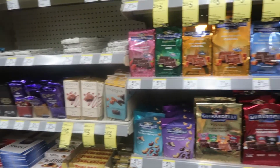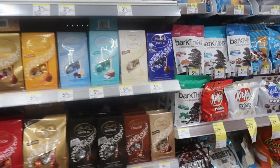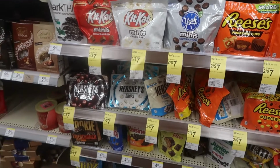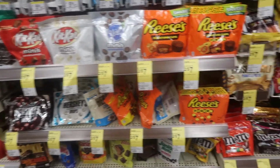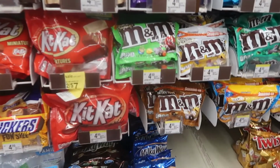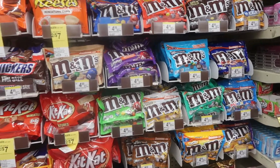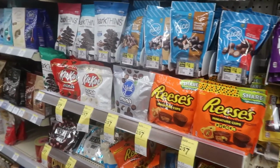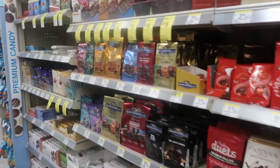Yes, we're in the chocolate department, and if you know me, you know this is where you can always find me, no matter what store we're in. So I'm just trying to figure out what I should get. I don't know what I feel like today. Sometimes I'll do Kit Kat, sometimes I'll do Ferrero, Hershey's, M&M's. Those look good. This is gonna be tough, guys. All right, I'm gonna make a decision and I'll show you in the hotel room what I've decided.